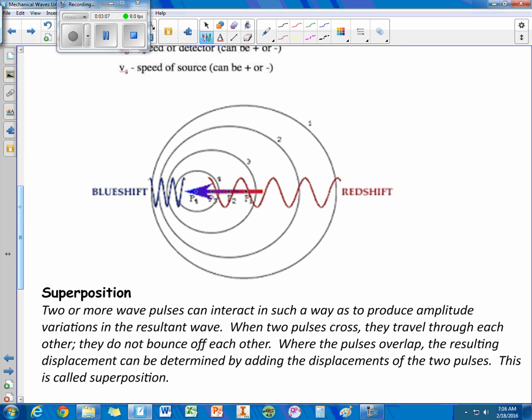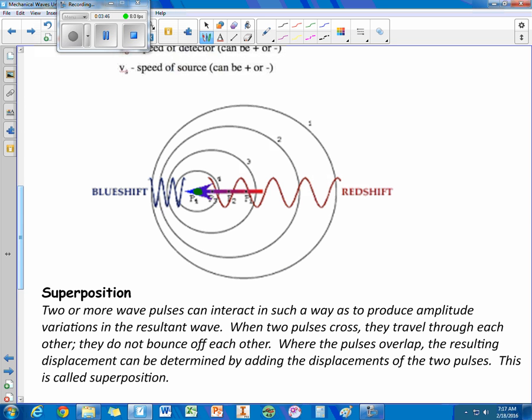Now, where the Doppler effect is really useful is in astronomy, because light is a wave. So light has to obey the Doppler effect. So let's say we have a star that's moving, and the star is producing light. So here we have our star, and the star is moving. The wavelengths of the light in front of the star should be getting shorter, which means the frequency should go up. And behind the star, the wavelengths should be stretched out, so the frequency should drop. We should see a noticeable change in that.